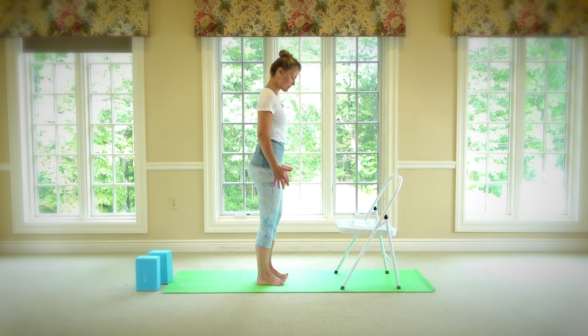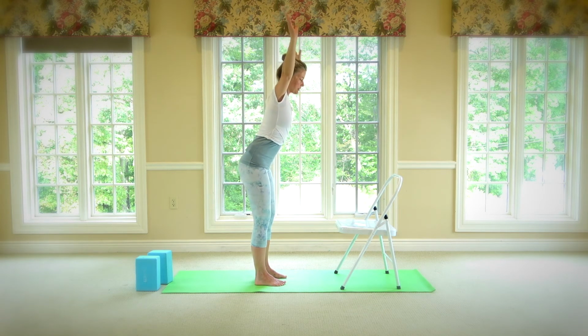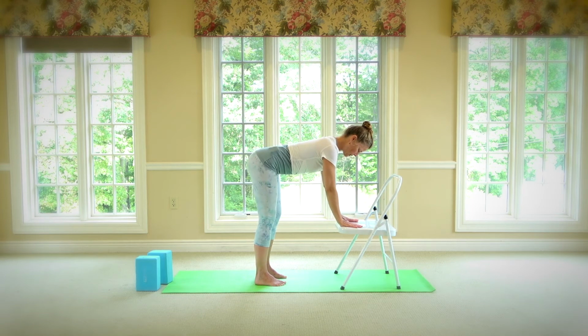Again, coming into mountain pose. Pressing down, extending up, find your breath. Center yourself. Be right here at this moment. Inhale the arms out and up. Lengthen. And exhale, bend the elbows and lower the hands as you hinge forward to the chair seat. Bringing the shoulders above the wrists, hips above the ankles.